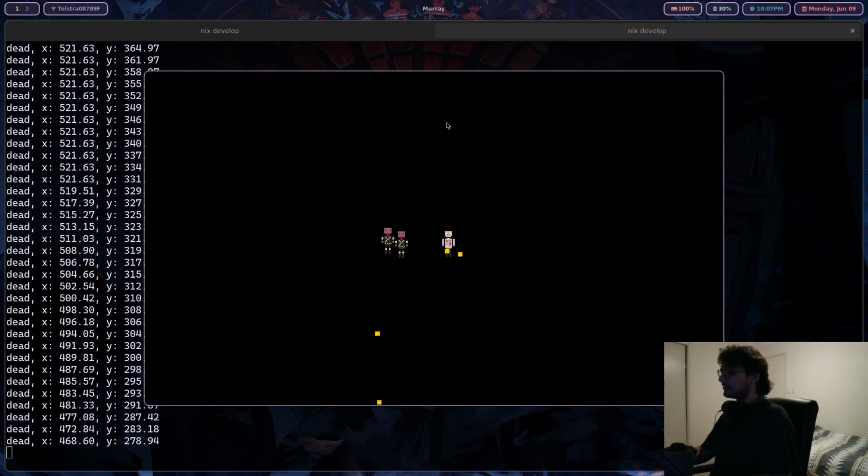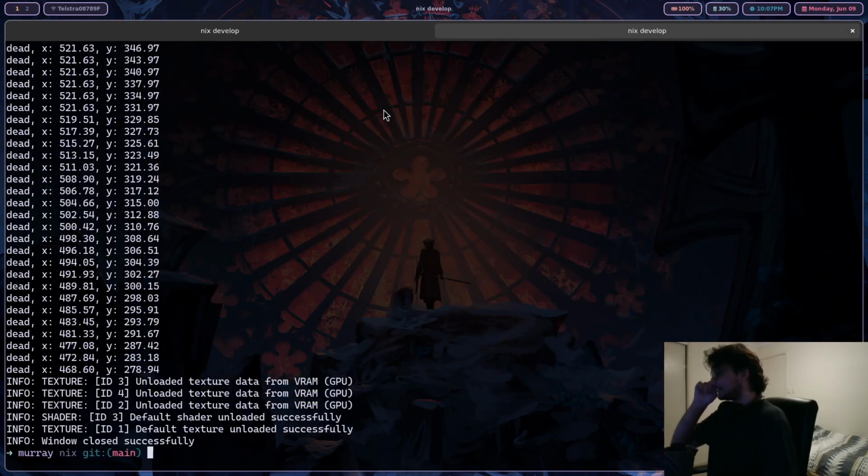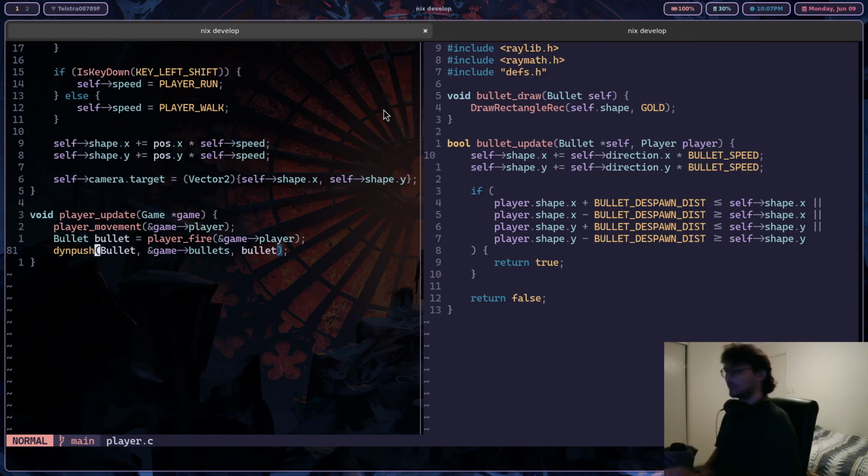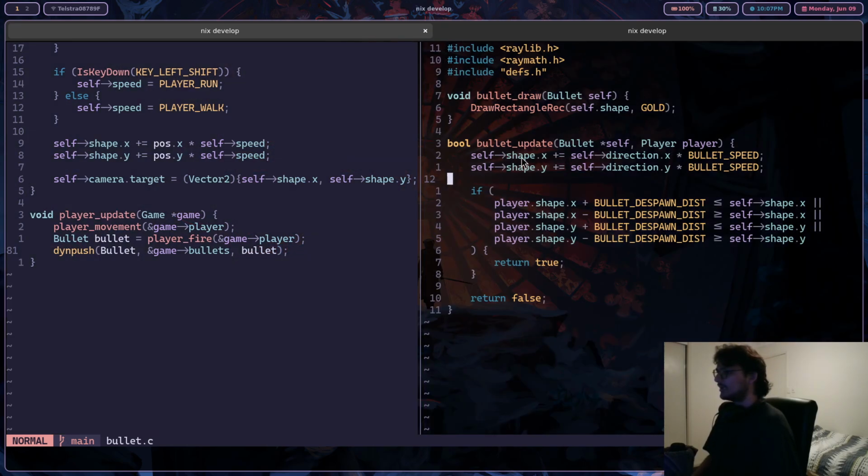Is it? No, it's definitely not right. Like, I'm clicking over here and it's going that way. I'm clicking over there. At least it looks like it's spawning from my position correctly, so that's good. But it's not going in the direction that I'm hoping for. Is it this? Is that why? Also, it might be a thing of the camera.